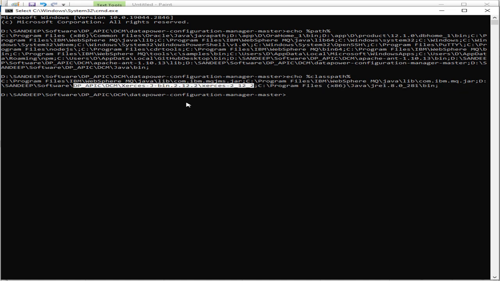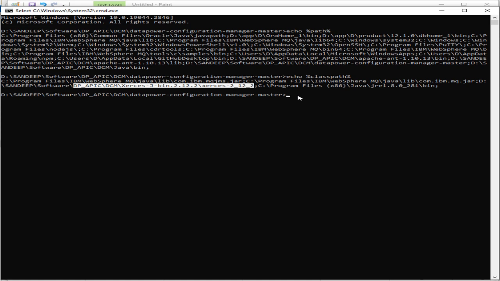So these are the prerequisites. If you don't set all this path and classpath, or if Java is not installed in your system, then it will not work. So just make sure that whatever prerequisites I told you have been configured and placed in the folder I mentioned.